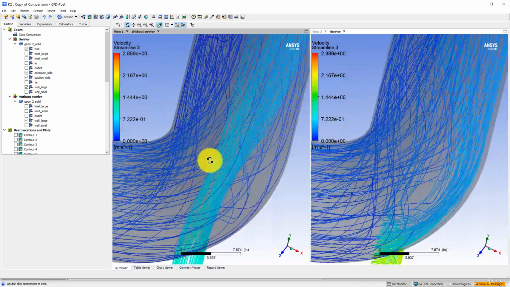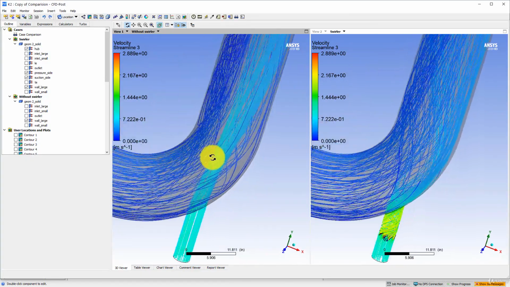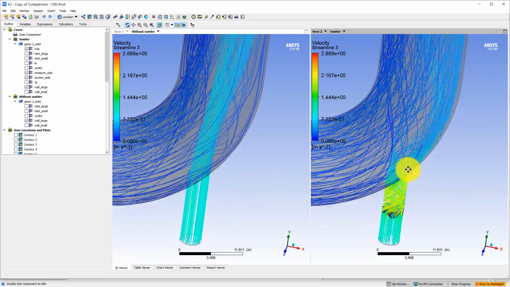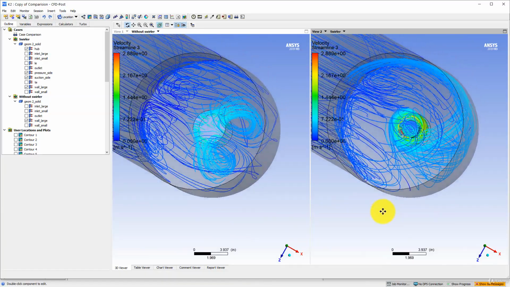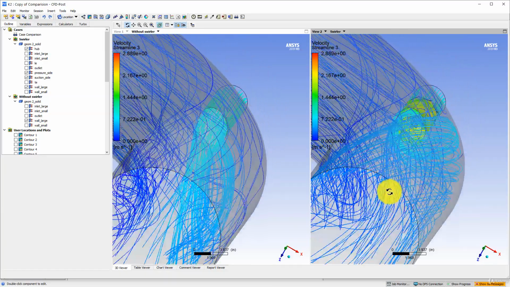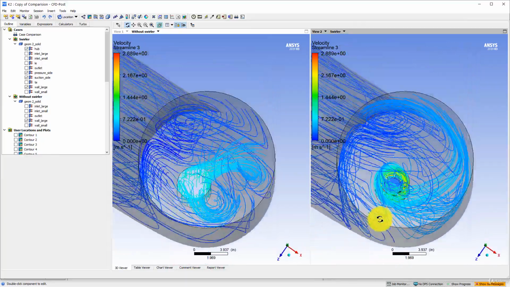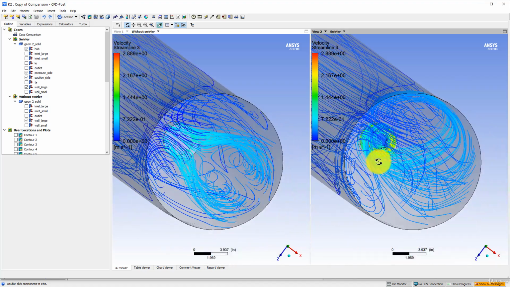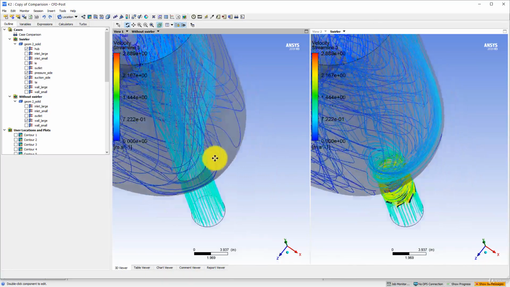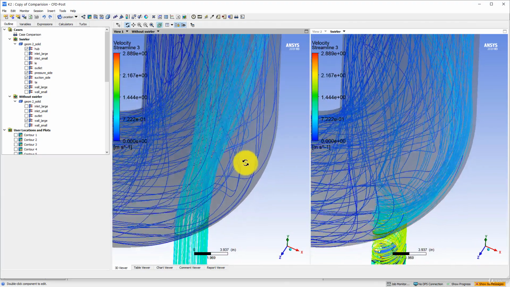So up till now we have analyzed the mixing elbow with and without swirler, and you have gone through all the steps, and you have seen that the effect of the swirler is that it will enhance the mixing. Also, because of this strong turbulent flow, we don't see any separation at all on these corners, which can be seen from here.